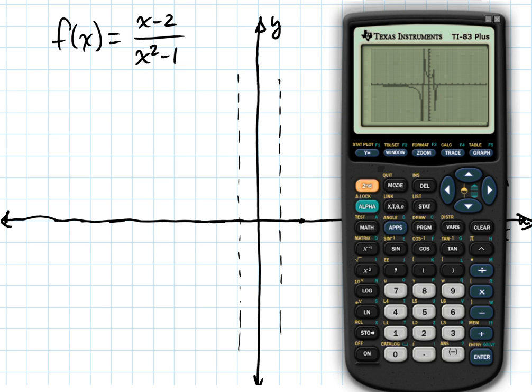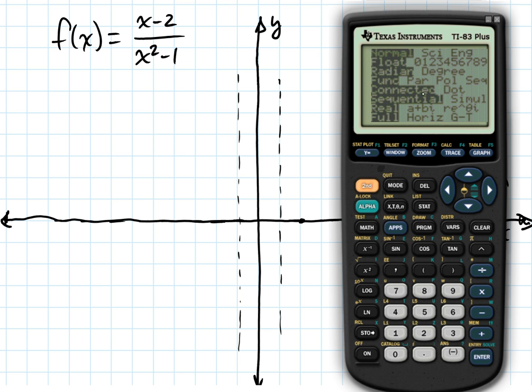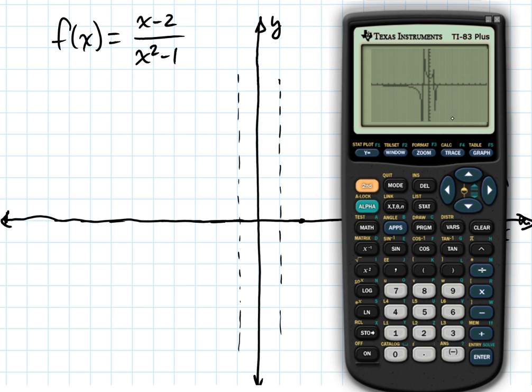You can see it's connected or dot. What connected does is it will take the very last point that the calculator plots and connect it to the one that appears after that. And that creates kind of an interesting artifact right here. I know that I've got an asymptote at this line, but you see this curve coming down here, and then it's jumping way up here. None of these lines exist, but it's still jumping through and drawing that as a continuous function, and it shouldn't be.